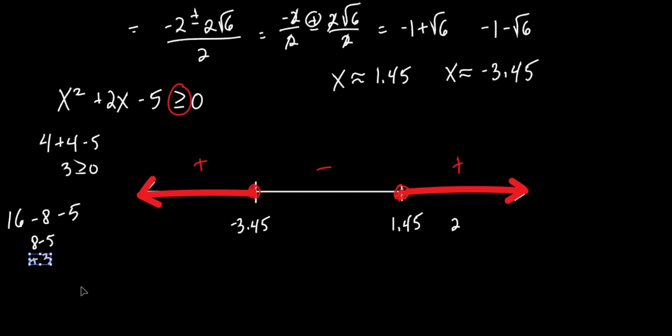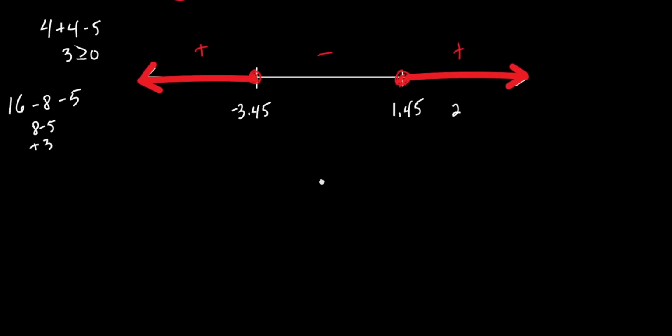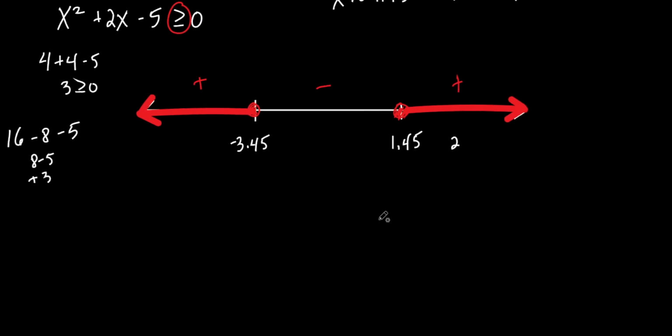So why did you do all that stuff on the graph? Because sometimes they don't even ask you to graph it. I don't think on any of these they actually ask you to graph it, but it's very, very helpful to us. It helps visualize what's going on. So what do we do? How do I write my answer? I could write it a couple of ways.